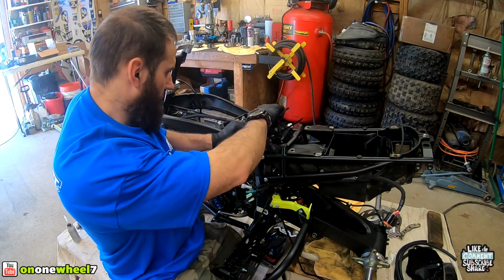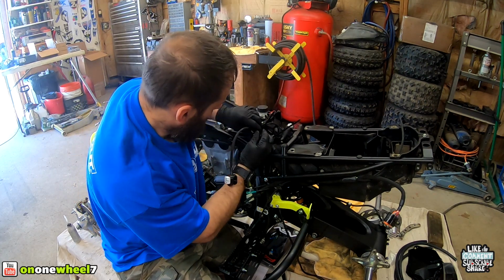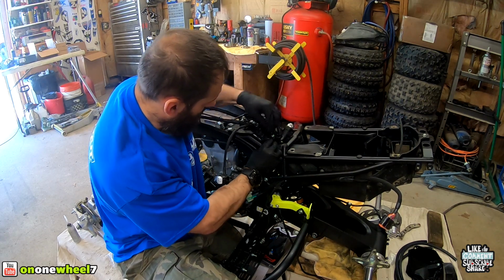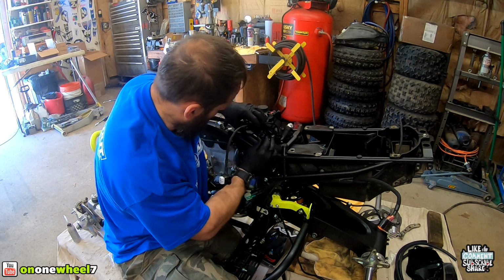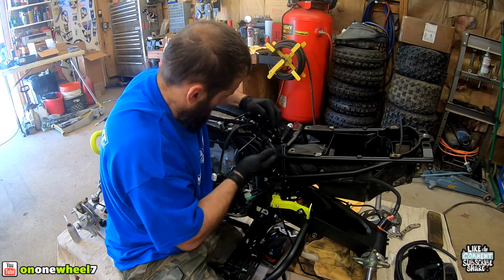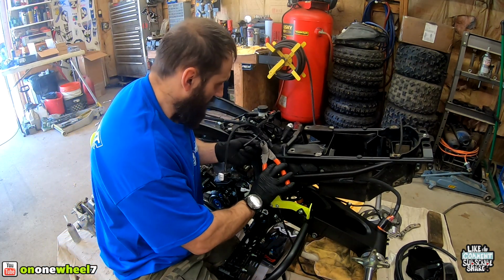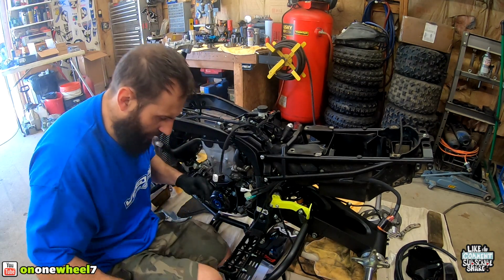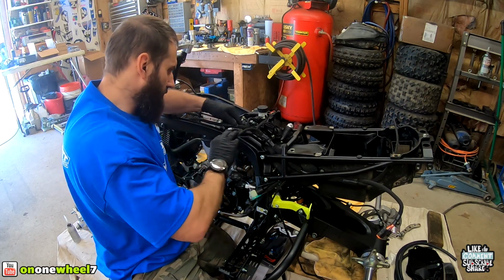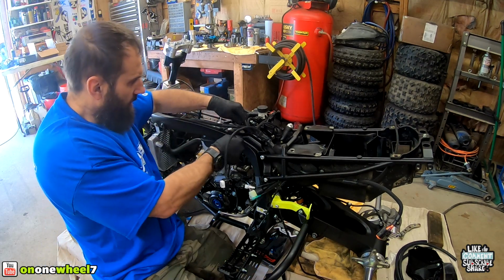I've been running these harnesses for probably 3 years with no issues, no problems. It eliminates a lot of stuff you don't need, all the headlight stuff. I do have my own pre-wired switch I made for the headlight when I need it, just right off the battery. But it eliminates a lot of wires that you don't need, and also helps eliminate any kind of chafing, because that stock harness is huge, twice the size of this right here. So it's definitely nice. I think I'm gonna put a zip tie on this too, just to hold this down, just under that.